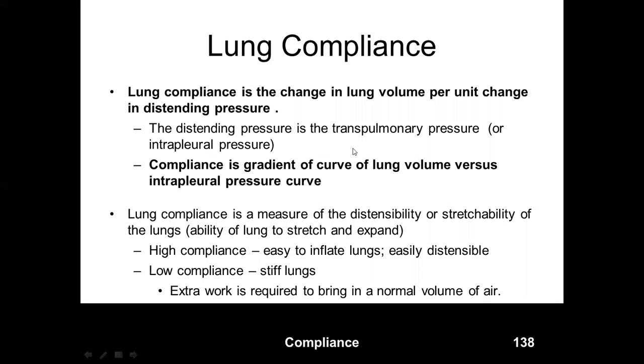Lung compliance is a change in the lung volume per unit change in the stretching pressure. Lung compliance is the gradient of the curve of lung volume plotted on the vertical axis against a stretching pressure, transpulmonary pressure or intrapleural pressure, on the x-axis, the horizontal axis. Lung compliance is a measure of the stretchability or the distensibility of the lungs. It is not the measure of recoil. The measure of recoil is elasticity. Lung compliance and elasticity are opposite.